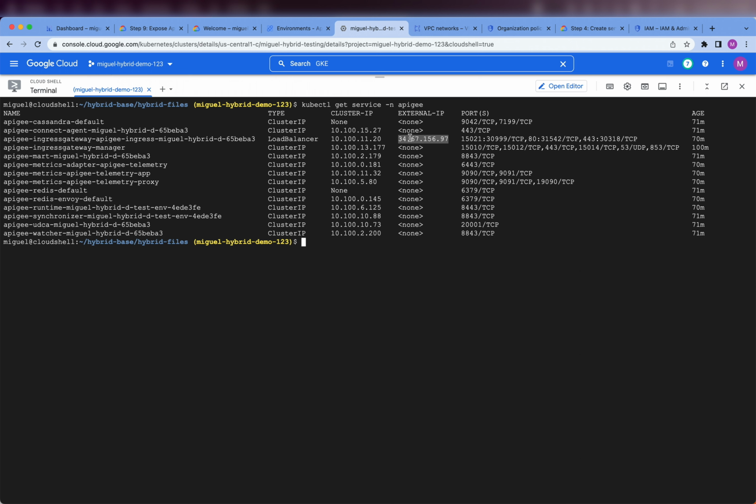Now, instead of using the default Kubernetes service, there's a better way of doing it, which is to create your own custom Kubernetes service with a static IP address that you manage outside of the hybrid installation. So now that you understand this, let's go back to the documentation and follow the instructions for creating a custom Kubernetes service.